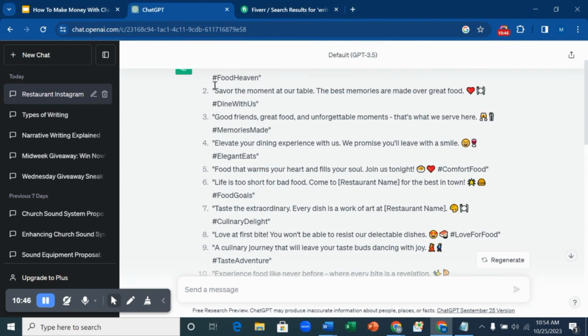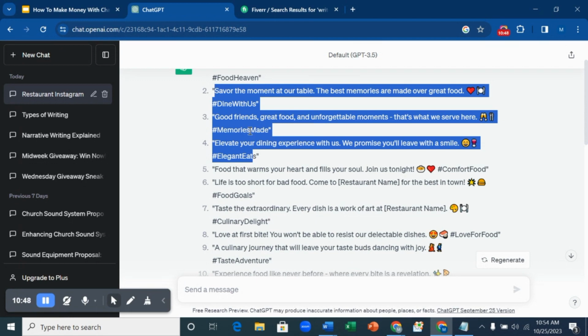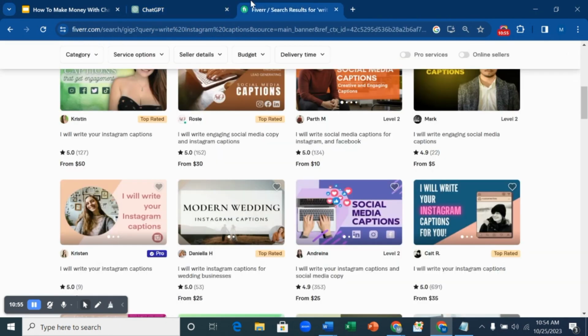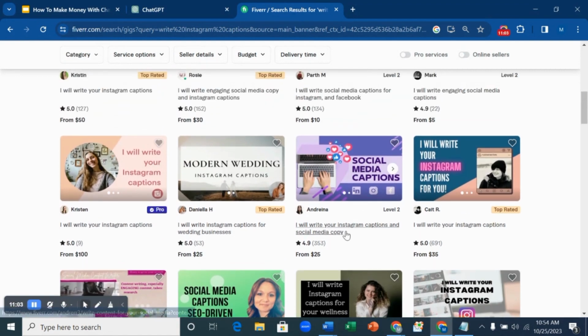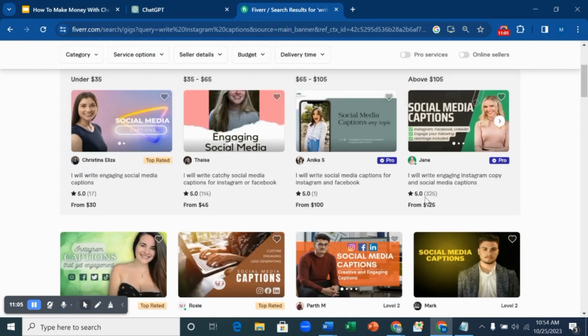So all you have to do, you copy it. When you copy it, you can put it in a Word document, you edit it and you send it to the client and you get paid for it. Go on Fiverr, look at people who are offering this service and you can see the amount that they put here. We have someone who is even offering for $125. This person who has even made 325 sales is putting their own price at $125. So this is how simple this thing is.